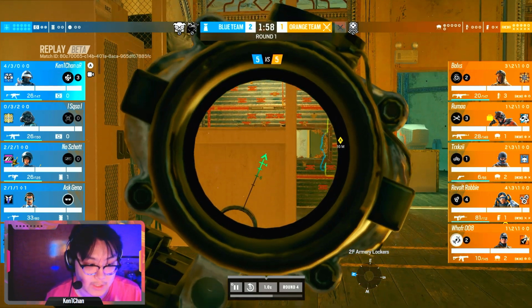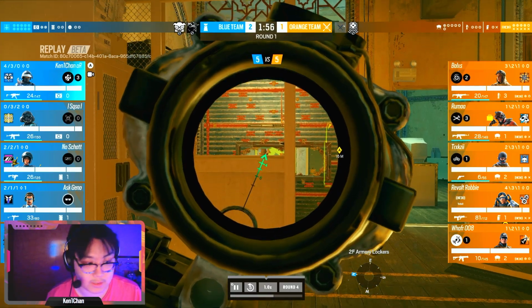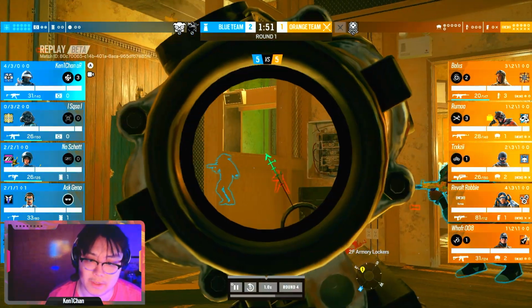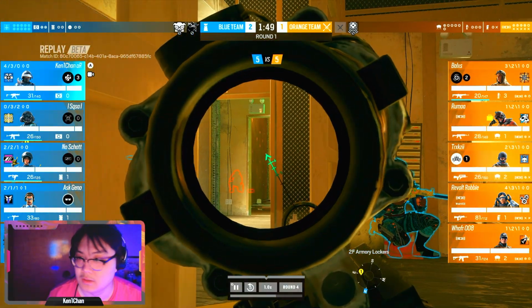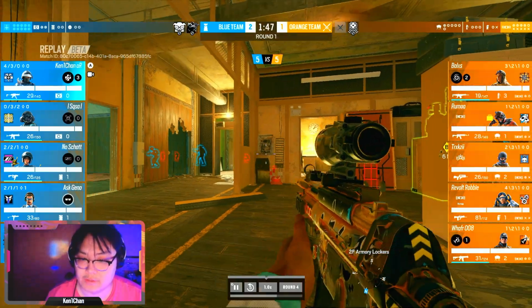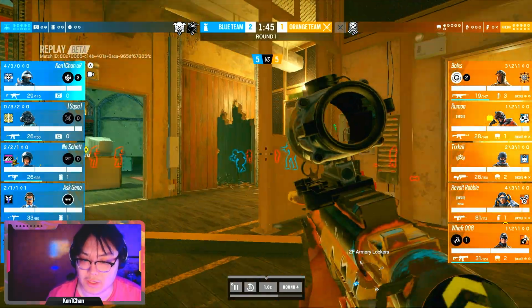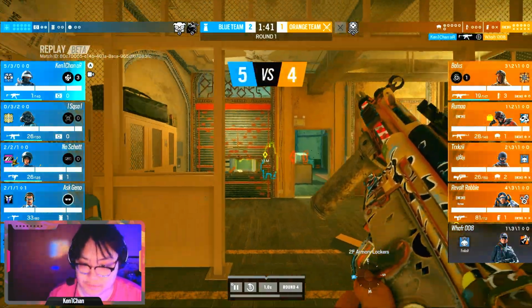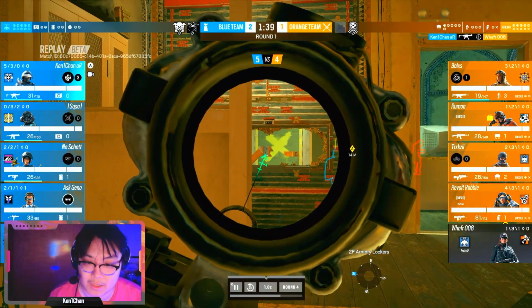As I saw the hard breacher, I saw Ying. Ying is your playmaker. She's going to flash everybody and hop in. Ace is your hard breacher. He's going to open up the walls. He's going to open up the lines of sight. So they're looking to take office. My job right here is I'm going to hold metal and I'm going to hold this door in case they walk in. I see the Ash. I hit the shot, and I'm going to immediately back up and reposition.